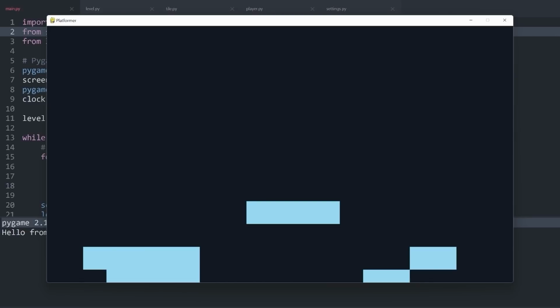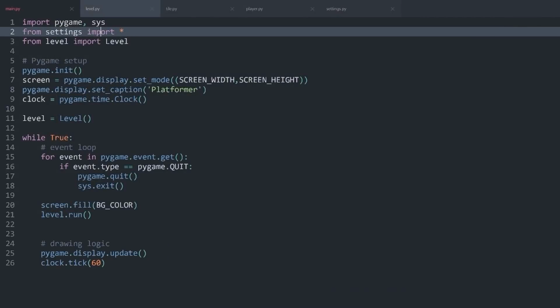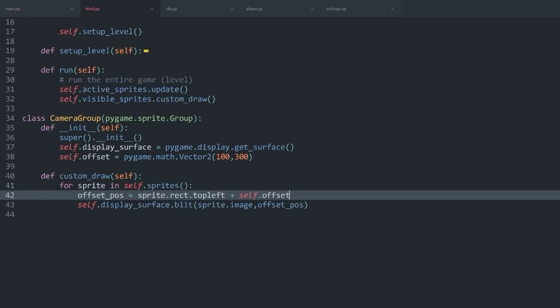But all the elements are still there, except I think I just fell down the entire game. So in here, you can see that we can still jump on stuff, you just can't see it. So the actual rectangles are still in the game and the player knows where they are. We just happen to draw them in a different position. So that is working quite nicely. And all that we have to do now is to figure out how to connect this offset to the player. And you can do that in two different ways.